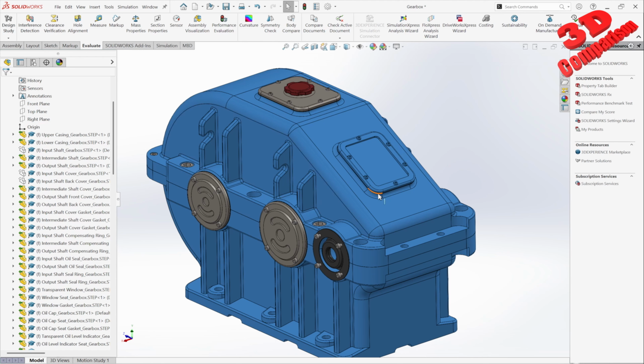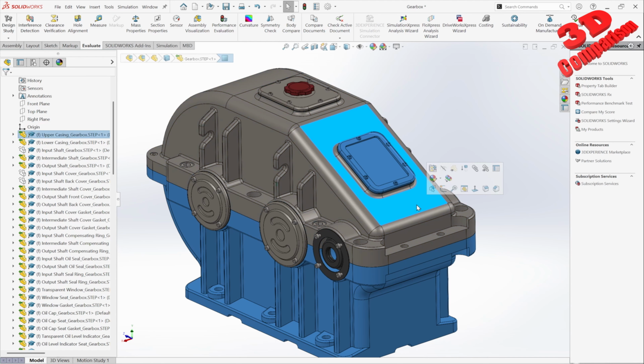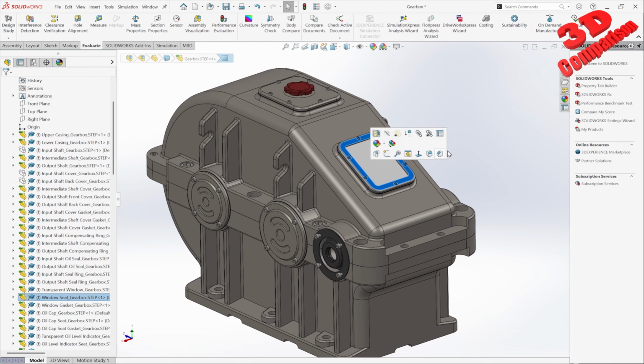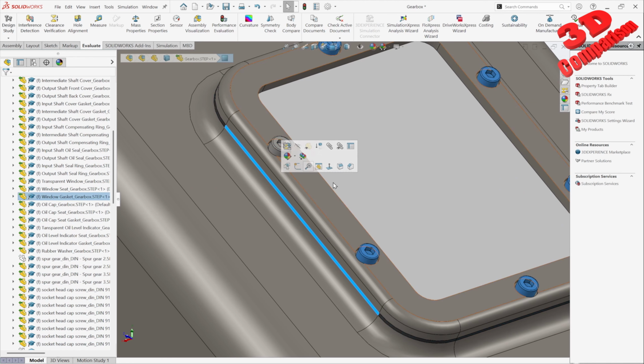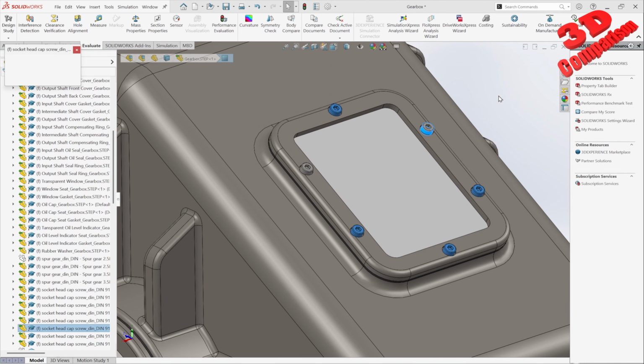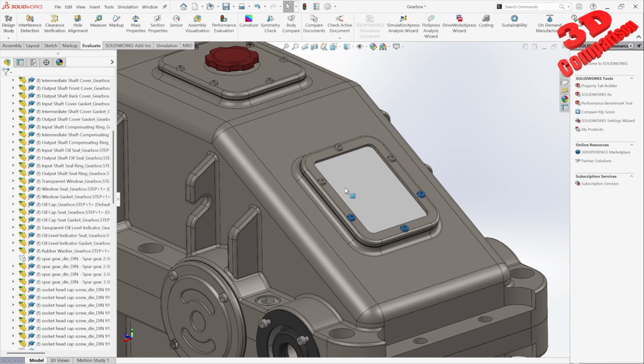So keep in mind that in some cases, some of the elements will remain selected. Those will be highlighted with blue. So you will have to select those like this in order to go back to the normal visualization. This is one of the visual elements that will show you that those are the components that have been shown and hidden.